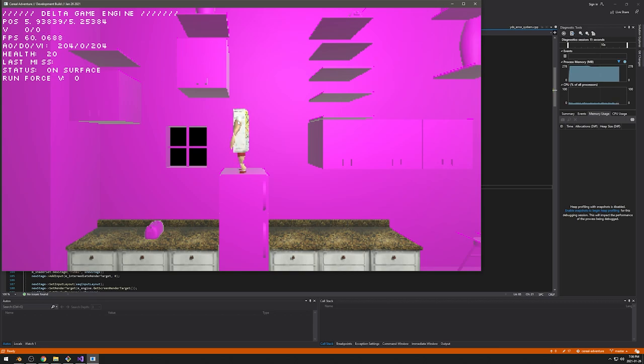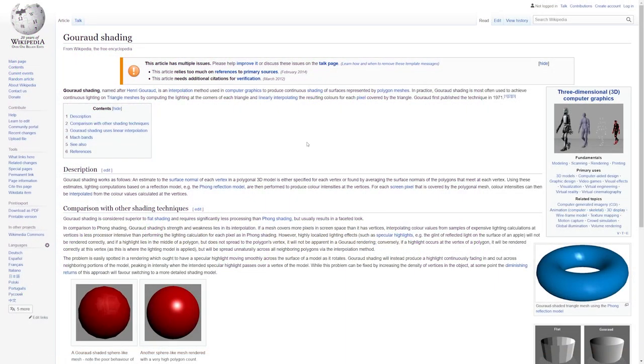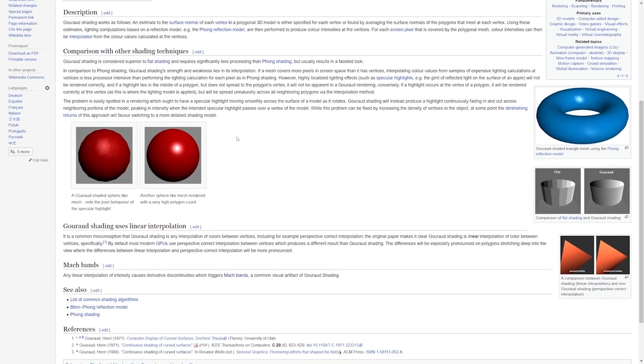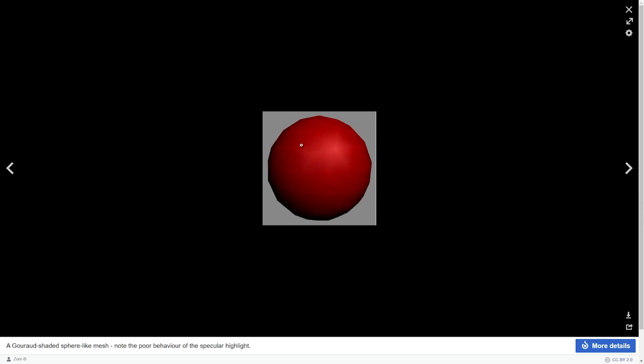Now, that's all fine and dandy, but the problem is, this world is really not looking good right now. It's a mix of placeholder assets, mismatched shaders, and pretty distracting colors. So here's my plan. The lighting engines in old games used something called gouraud shading, which is basically just vertex shading. This is extremely easy to implement, and honestly, kind of boring.